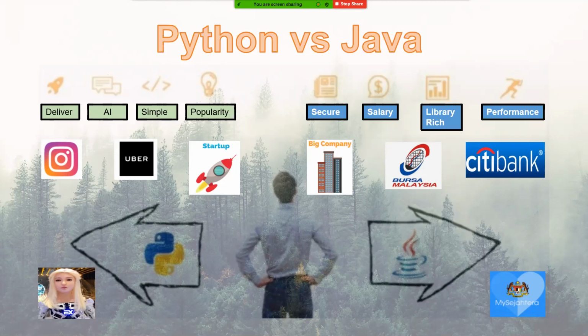Like those things in Java, you need 5 words, Python can do it within 2 words. Like you're talking to someone, instead of 10 words, you speak 1 or 2 words, and the other person is able to understand. Python has these advantages in simplicity. And it's getting very popular right now. Everyone is talking about Python. And I found most of my students can also understand Python much more easily compared to Java.